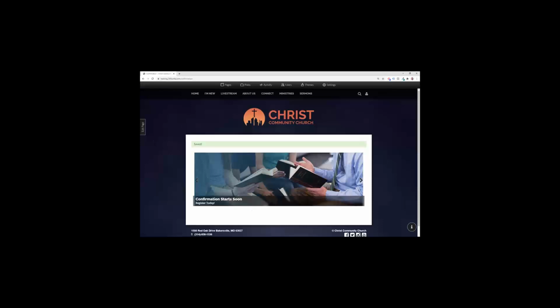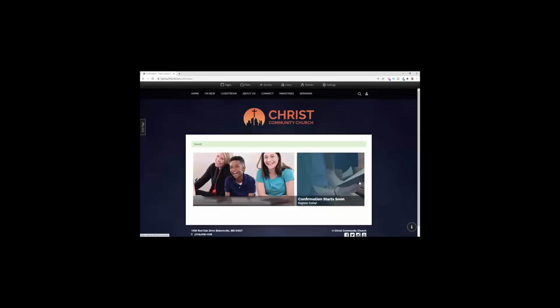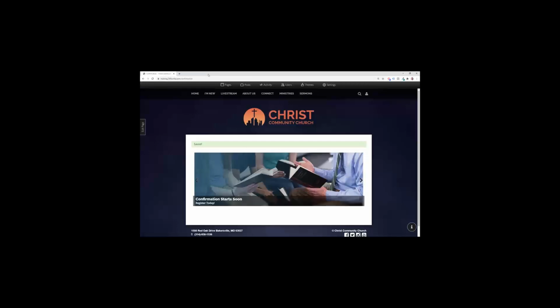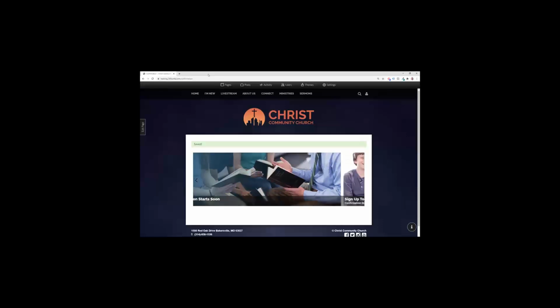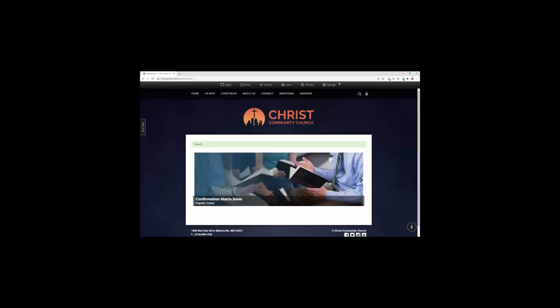See, it adds this overlay. So without even editing the image, I've got some nice text on here that tells exactly what we're talking about. And when I click on it, it'll link to a different page. Now, maybe not the link we want it to go to. It doesn't really tie in with confirmation yet, but it works out really well. So within just a few clicks, you can have a really professional looking banner. And it looks good on mobile devices too.